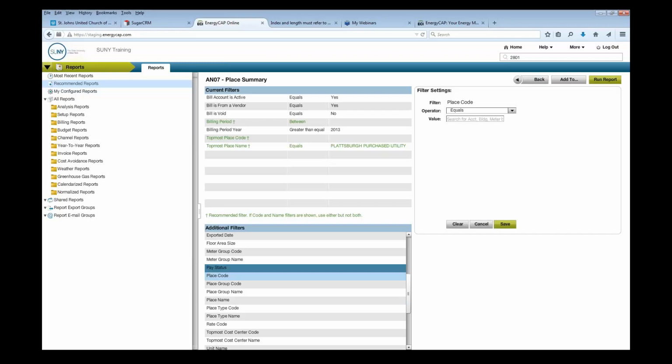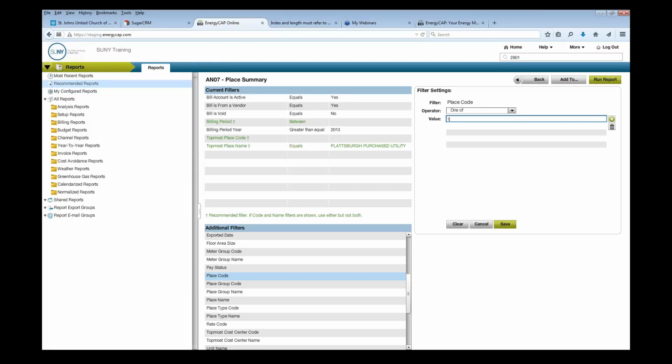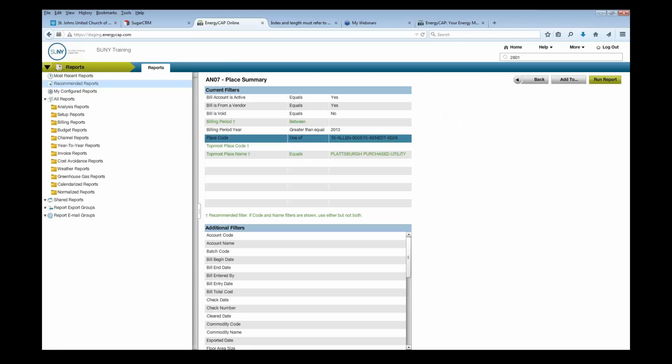So I'm going to choose place code, and for equals I'm going to change this up and make it a one of, and that allows me to enter information, and I can select from the list and control click on it and add it, and when I save this filter, it's going to run this report for the 2 selected buildings that I had. If there are 3 or 4 selected buildings, I can do one of for those 4 selected buildings, and that sets my filter and pulls that information for it.